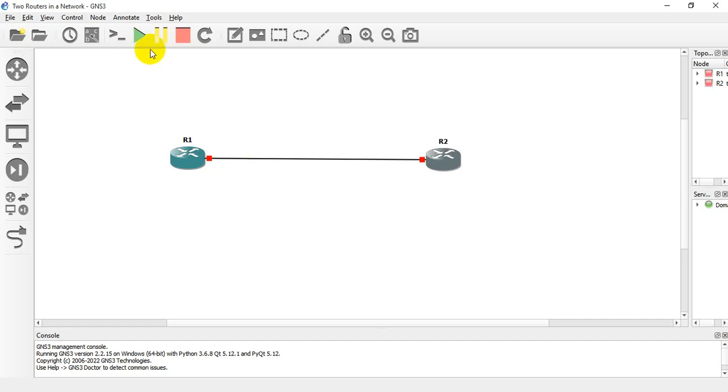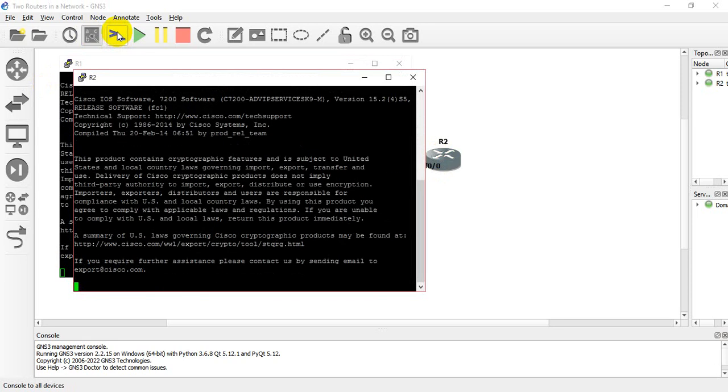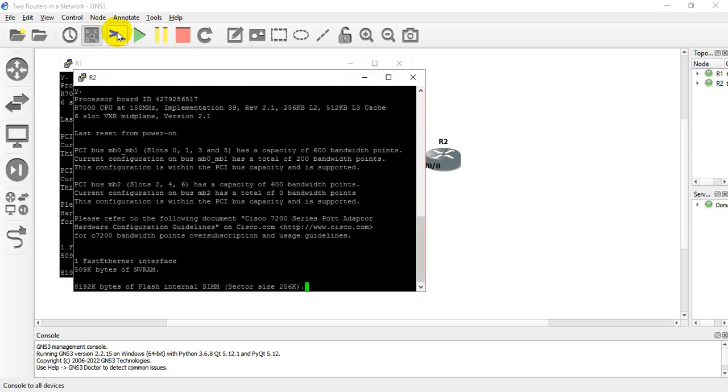Let's see. First of all, click on this icon, which means start all nodes, all devices. I already told what a node is. A node is a device. It can be an intermediate or an end device. It can be a standalone device as well, but not a removable media device. Now let's show interface labels like FastEthernet 0/0 and FastEthernet 0/0. Let's click on taking control of these devices, and we have taken control of these two routers. And now let's start.